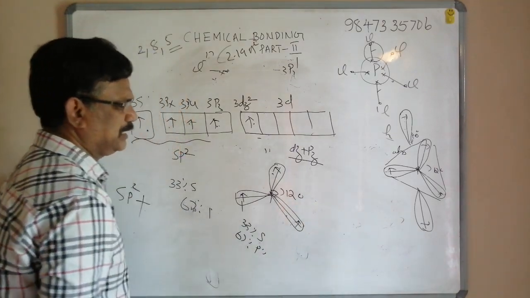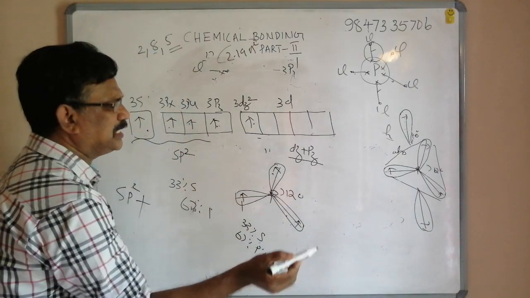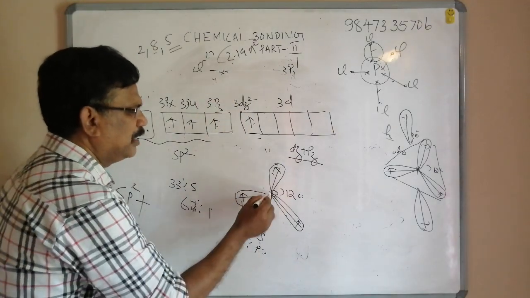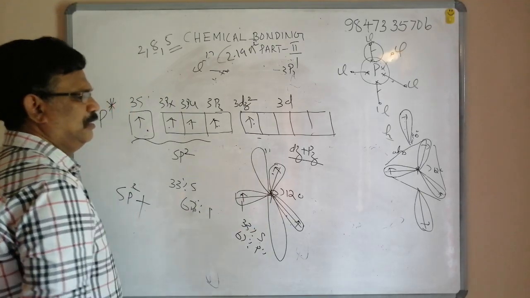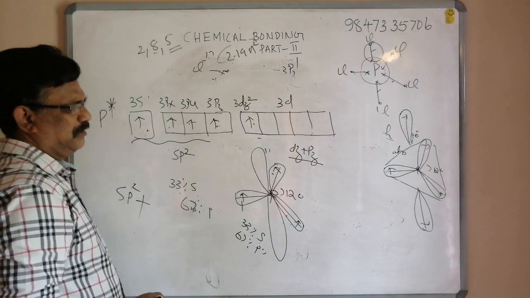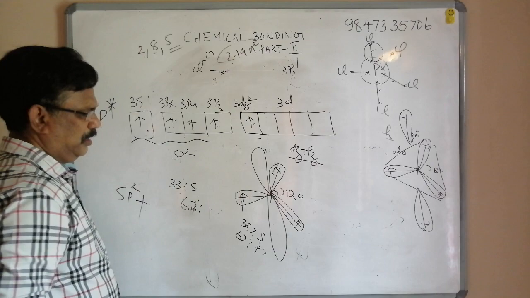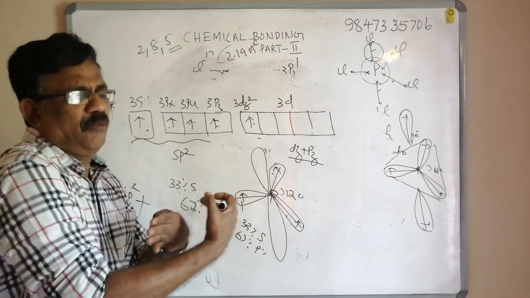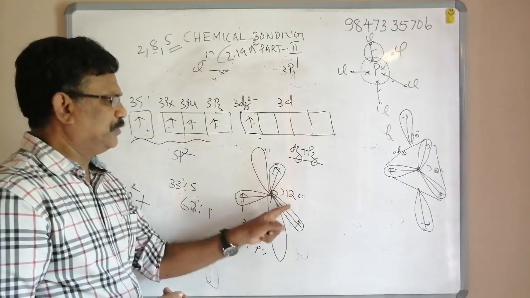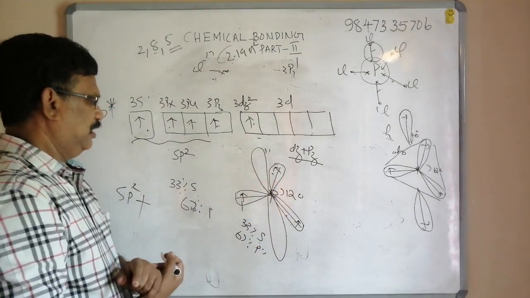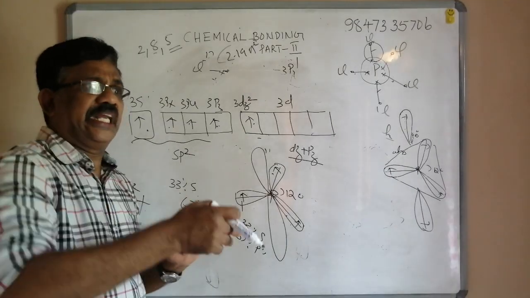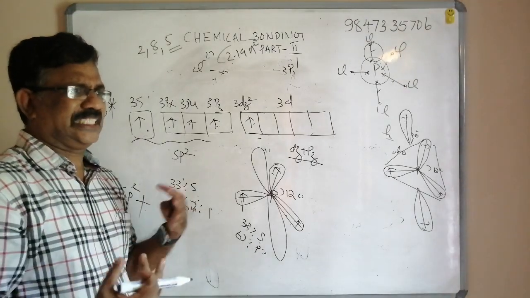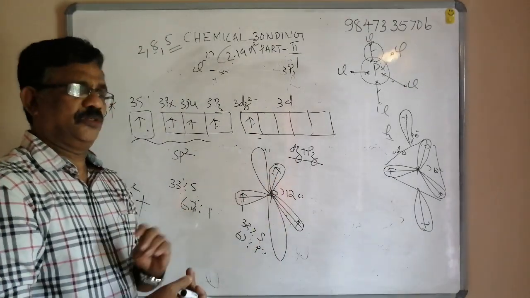So 2 orbitals in the axial position, no s character, the bond becomes only p, dumbbell. In the equatorial orbitals, 33% s character, the orbital becomes small due to high s character. High s character means maximum mixing, maximum overlapping. These 3 orbitals become small because 33% is spherical character. Spherical character means maximum overlapping, and maximum overlapping means the orbital becomes small.